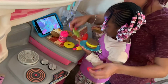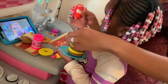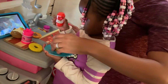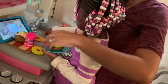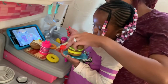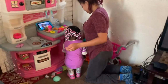Ew. No cheese. I don't know what that was. Here, you want? Daddy wants lettuce. Lettuce. Mhm. You want ketchup? Yeah. Daddy wants ketchup? Here. All right. On that one. Mustard. Mustard.